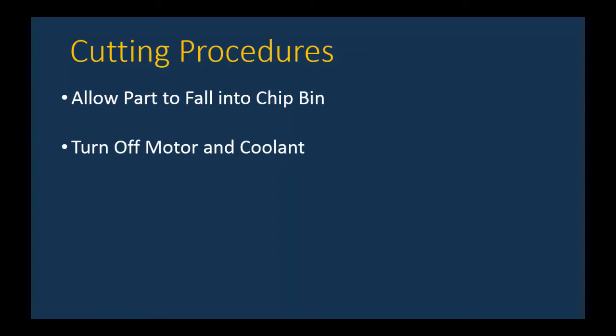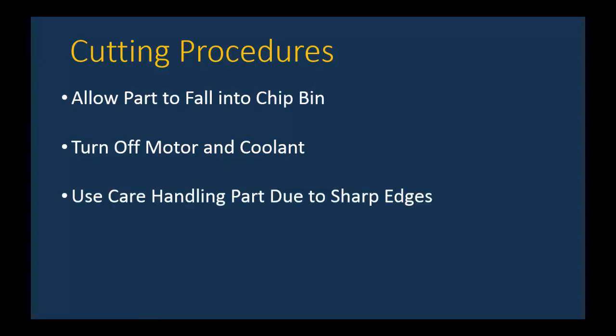Now, once again, your part falls in, you let it fall, then you turn off the machine and turn off the coolant. Once the motor is off and the blade is no longer moving, you're going to have to use a lot of care in handling the part because there's going to be sharp edges. So you may want to use a rag or a paper towel to pull your part out. When you get your part, it's a good practice to then immediately get a file and file off the sharp edges that will have been created by the cutting process.